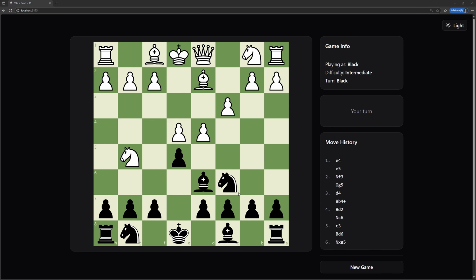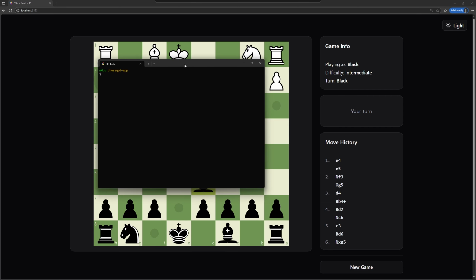So for this one, I'm going to be showing you all how I built this AI-powered chess app. It's using OpenAI's API on the backend. Backend's written in Go, frontend's written in React and TypeScript and shadcn and Tailwind and all that stuff. Yeah, so I'm going to just show you all how I built this. I'll treat it as a tutorial if you want, but without further ado, let's head into the code.